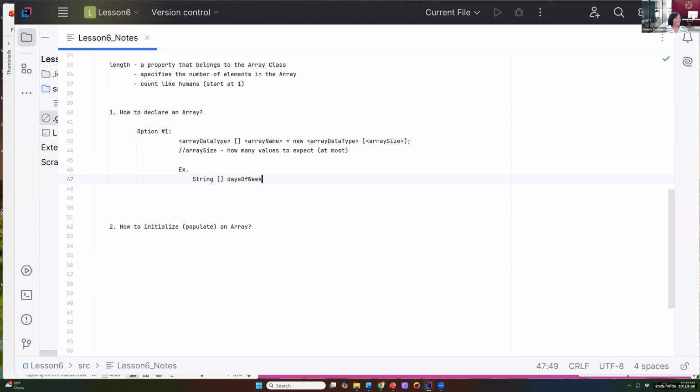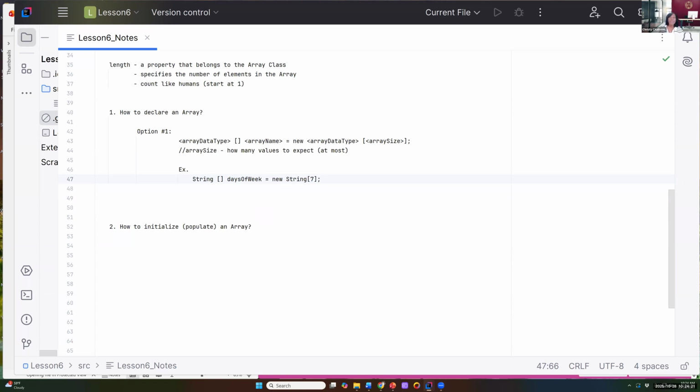Here's how I would complete the declaration of the array. We would use the new keyword, a reserved word. What always follows the keyword new is the data type again, repeat the data type, and the array size. I'm going to say the size is 7. Now that 7 relates to the index.